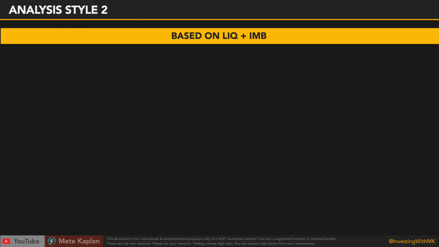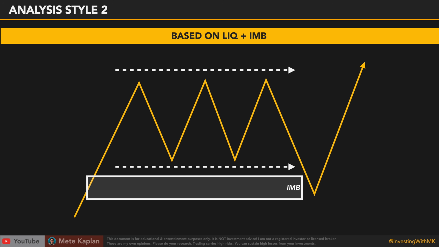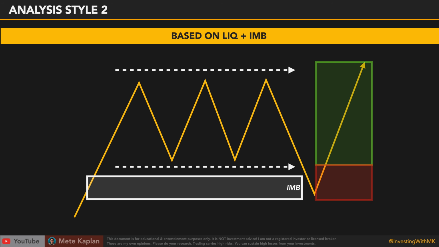Then there are some smart money traders who have developed all their skills in identifying liquidity and imbalances. And I have seen that these traders do not care so much about structure at all, because they believe price only moves between liquidity and imbalances and keeps bouncing among them. Most of them think that structure is just an illusion and nothing more.